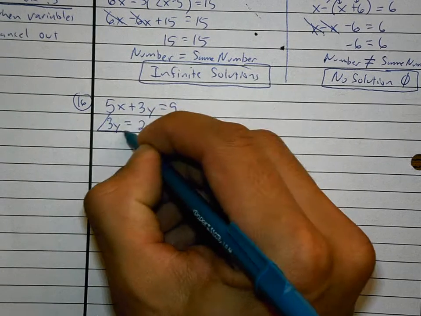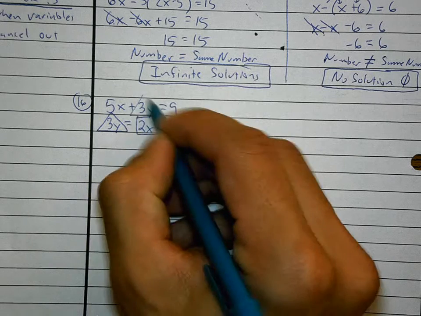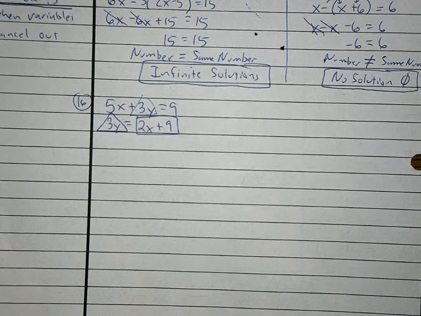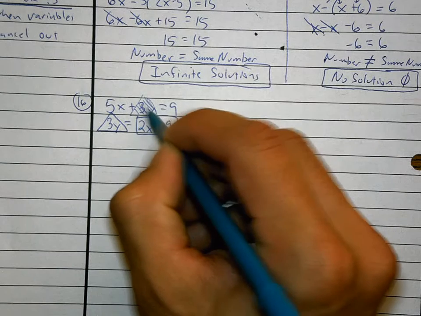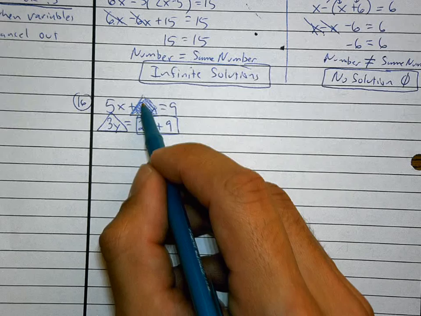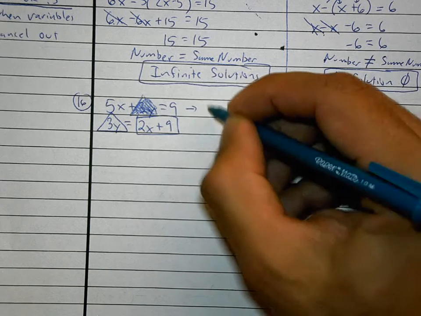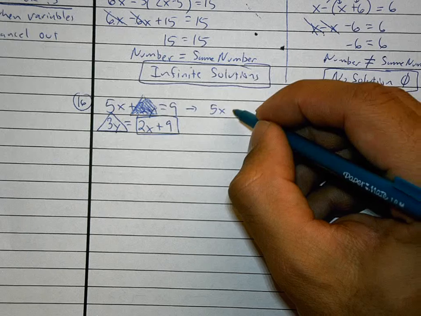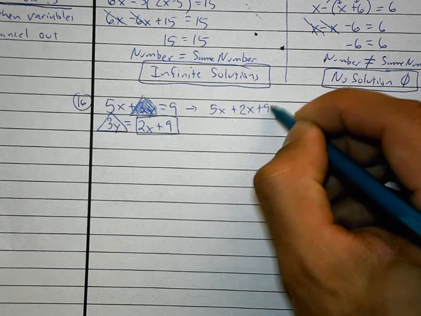If I have my triangle here, because I know what 3y is. 3y is the same thing as that. And I see a triangle in the top equation that I can replace. So instead of me writing this, see how I can cross off this triangle, and I'm going to fill it in with this rectangle. 5x plus, instead of the triangle, I can replace it with 2x plus 9.